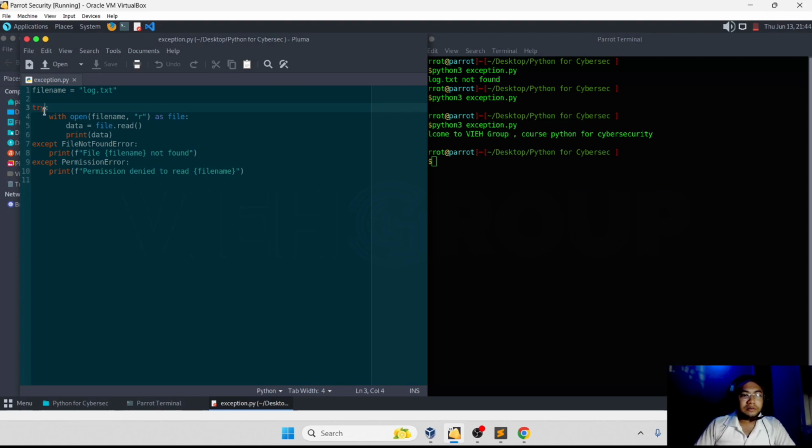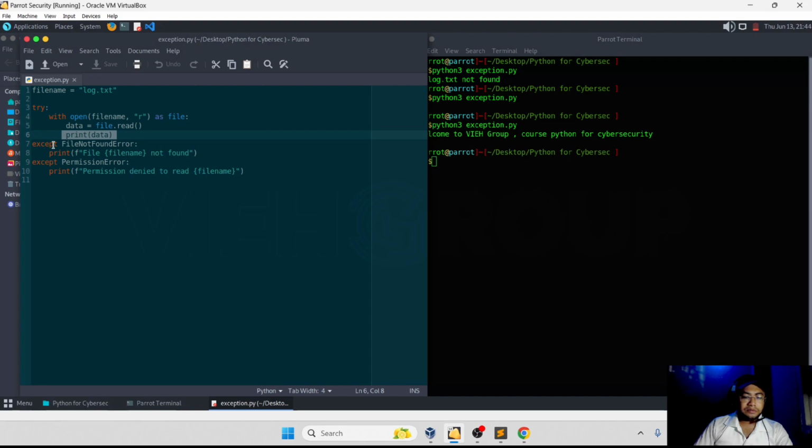It doesn't confirm it will work or fail. So it is going to give it a try with open file name, 'r' as file. This tries to open the log file with the file name, and here we can see we have given the read mode. Now file dot read is basically reading the entire content of the file, and print data will print the content of the file to the screen.